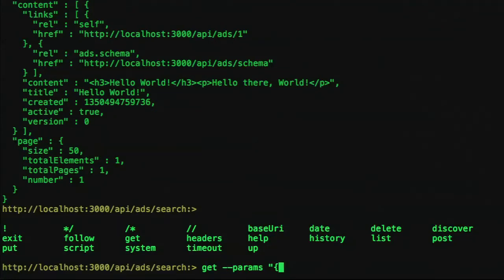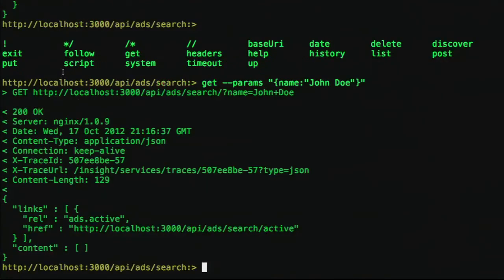Now, one of the things that Ben was mentioning earlier, and this is just the way that the Spring Shell works and the way it parses the stuff out, is when you're creating JSON, you're not creating real JSON in the shell inline whenever you're providing it as part of the params, or on the data switch if you're doing a post. You can't put a space here either. They're just little limitations on the way the parsing is done. So it looks kind of weird when you're typing it, but as you can see, it adds the query parameters on there. And if you're using parameters, we're representing them as JSON here rather than question mark name equals, and that's just an easy way to specify them.